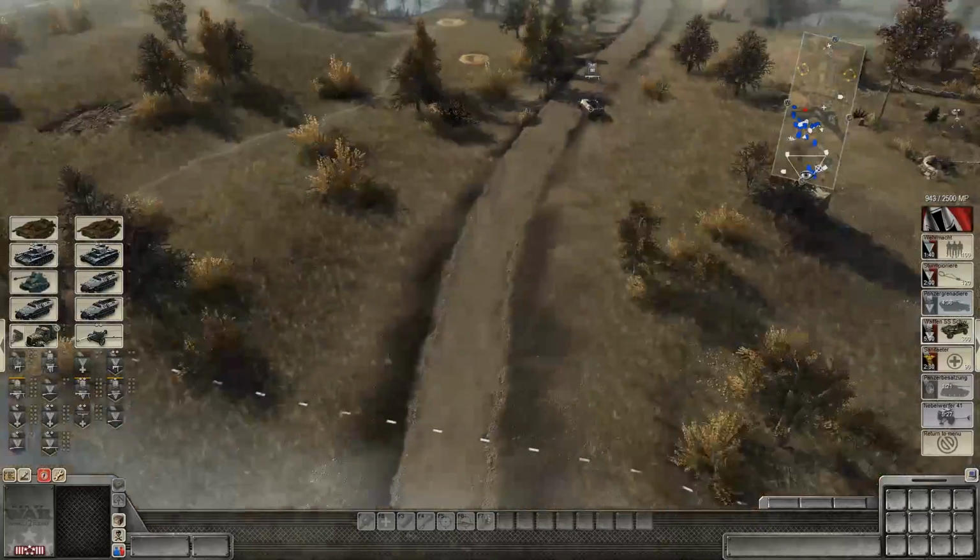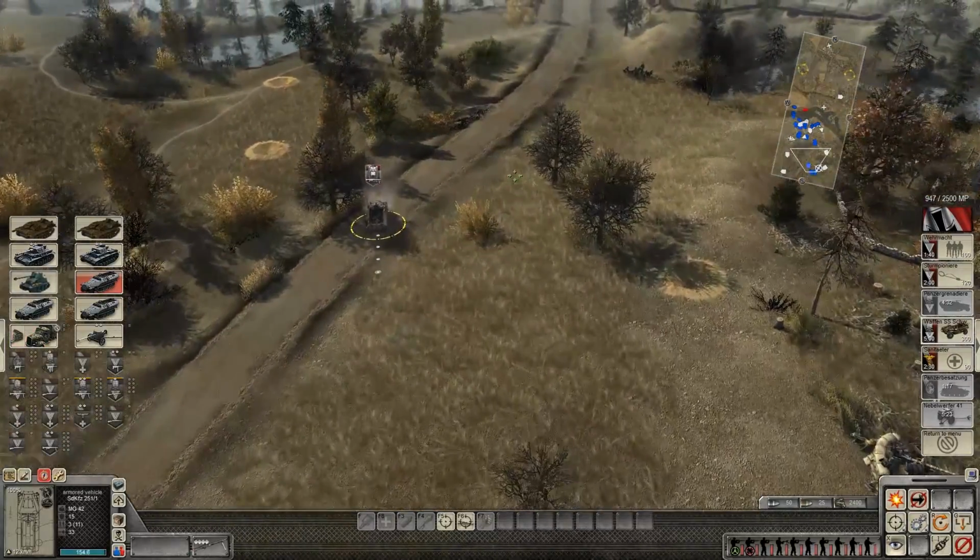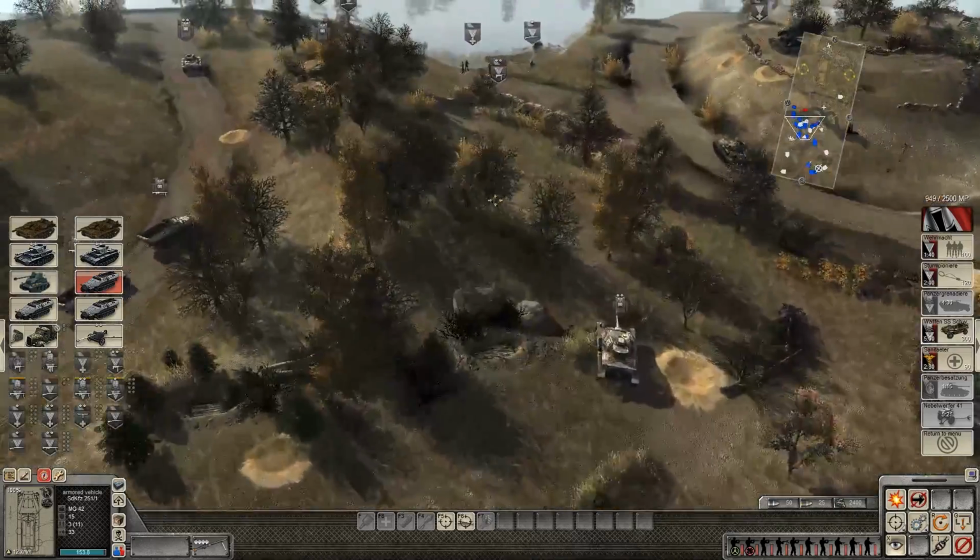And we'll hit it with the Nebelwerfer first, which should be coming in very shortly. Actually, let me see. Oh, it does come with a truck. Perfect. All right, so let's get that up to the front line.